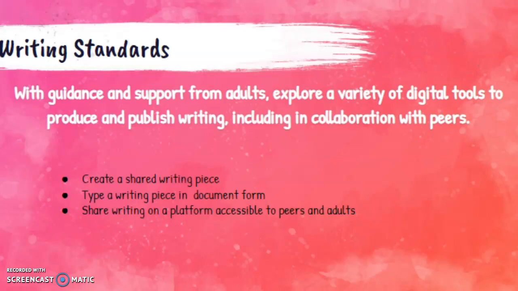With guidance and support from adults, explore a variety of digital tools to produce and publish writing, including in collaboration with peers. We're going to create shared writing pieces. Your child may learn to type a writing piece in a document form, and we're going to share our writing on a platform that's accessible to peers and adults.